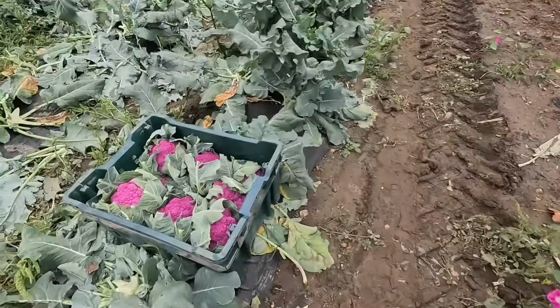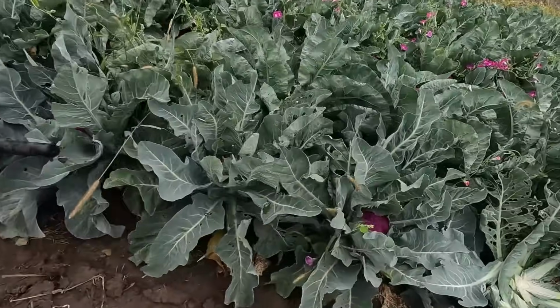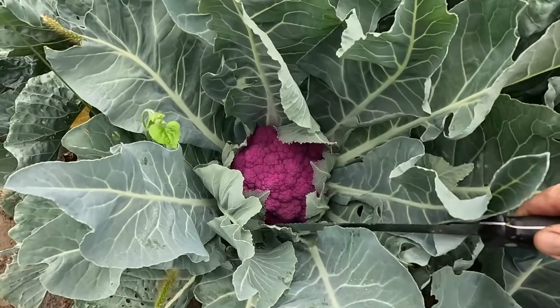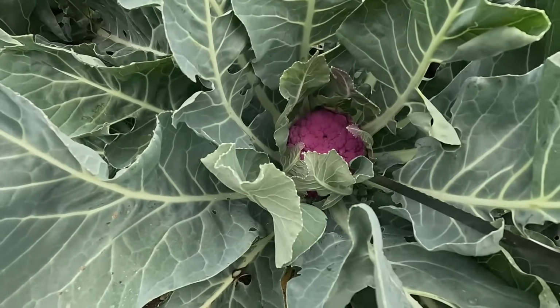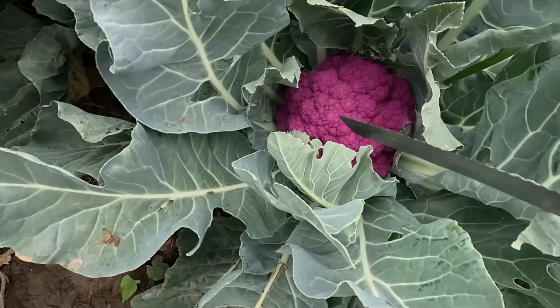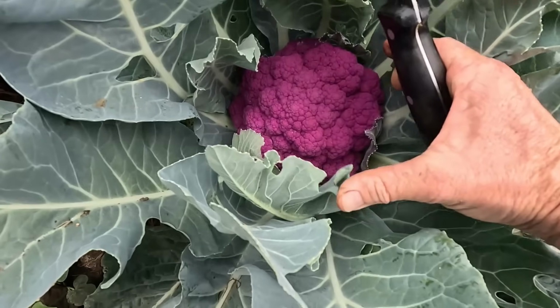So there's not a lot of purple cauliflower yet. I got one tub, and we got a couple really nice heads right here. This one's almost big enough, but we're taking the small ones today, except that small. That one will wait till next week. It's actually kind of ugly. It might not even get harvested and sold. There's a beauty right there. That one's 6 to 7 inches across. This is a nice one.